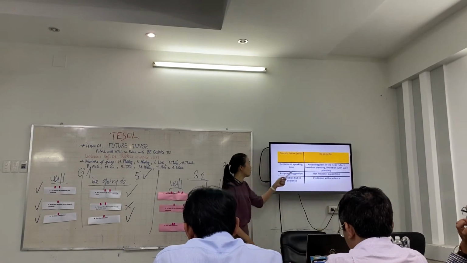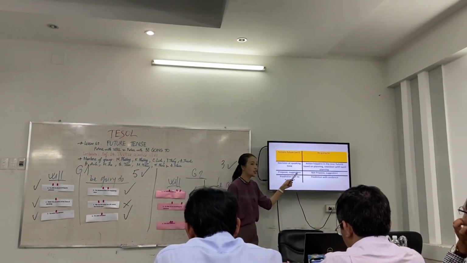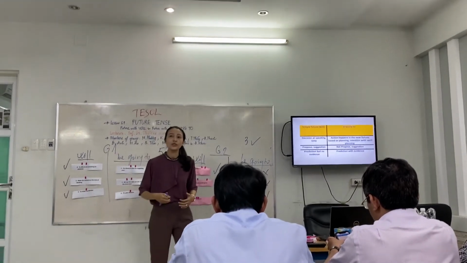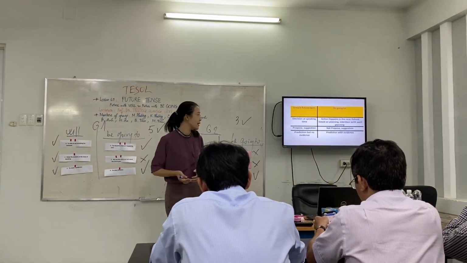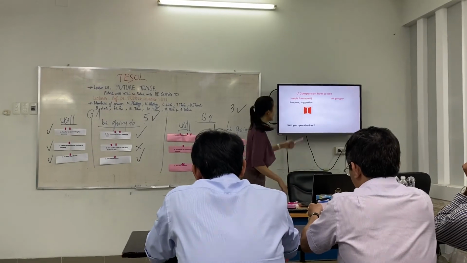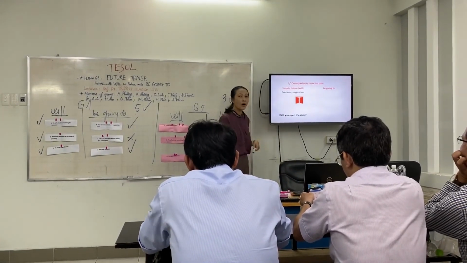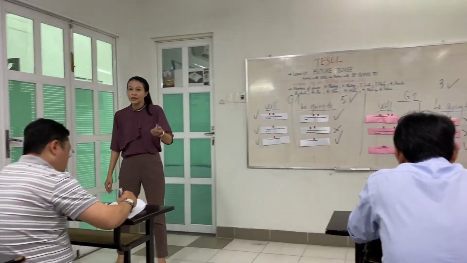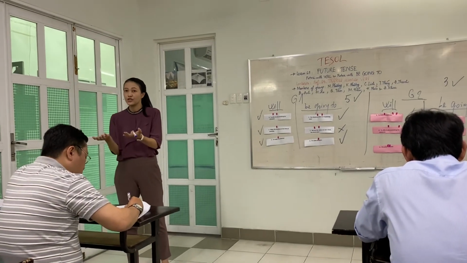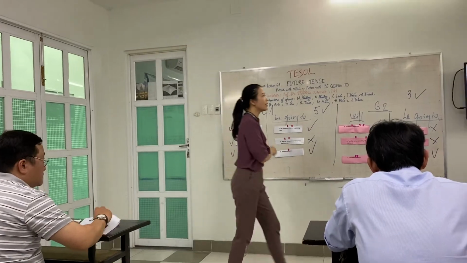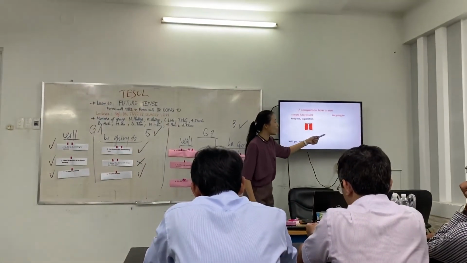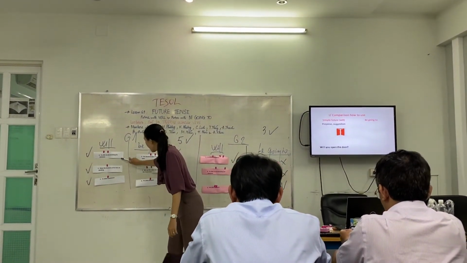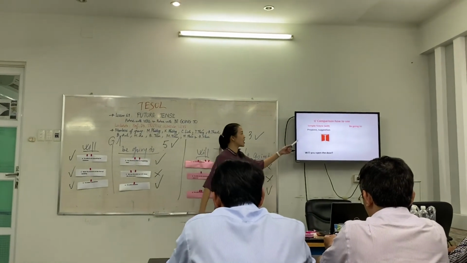And the second difference between will and be going to, this is the purpose, suggestion. Here we can see that to offer, to do something for someone. It means that you want to have the suggestion for somebody. So I will take an example: purpose, propose, or suggestion. So I will say, I will open the door over here. Okay? I will open the door. So this is the suggestion. So will you open the door for me? When I ask you the suggestion, I will open the door for you. So I will use the will for this situation. However, for be going to, we cannot use like that, okay? And over here, we can see, to offer to do something for someone. This is the function of the will, okay?